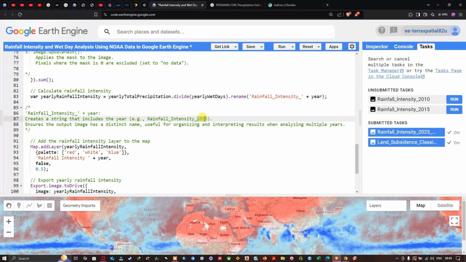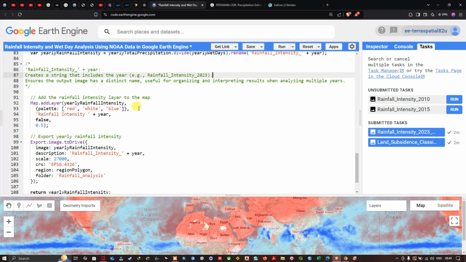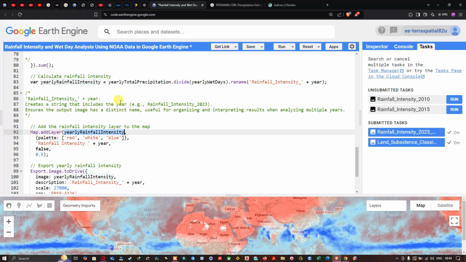Next, to add the rainfall intensity layer to the map, we use the Map.addLayer function, and we define this variable called yearly rainfall intensity, referring to the variable specified previously to calculate the rainfall intensity. We're going to add a specific color palette to this layer.